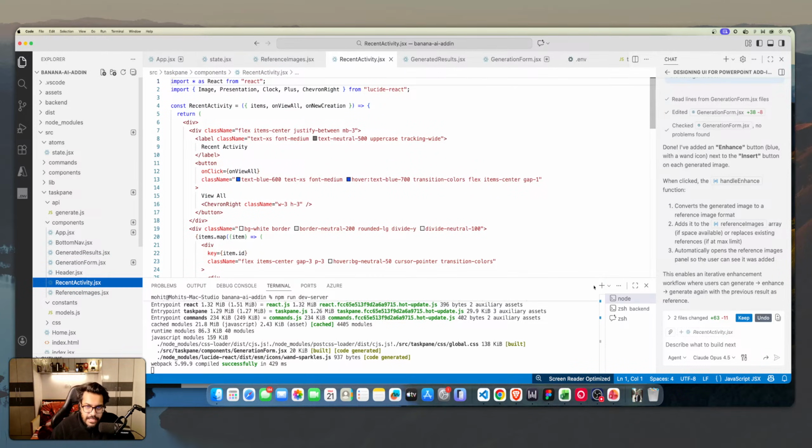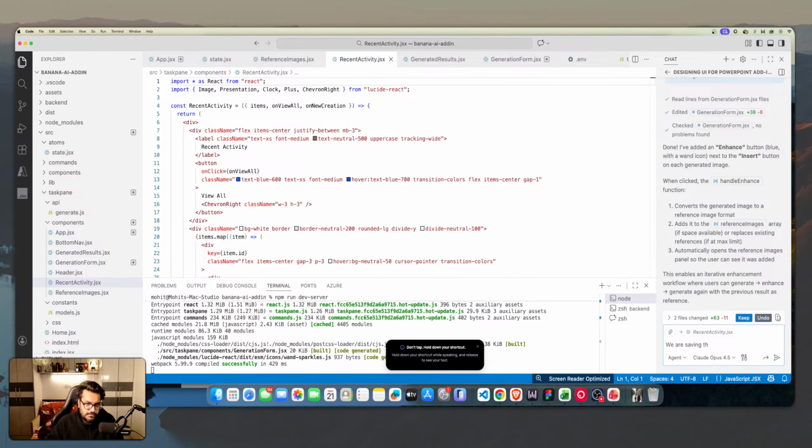Now the recent activity, we are saving the, one second, sorry for this. The last output of the image in the local storage, so we need to show it in the recent activity up to 10 images.